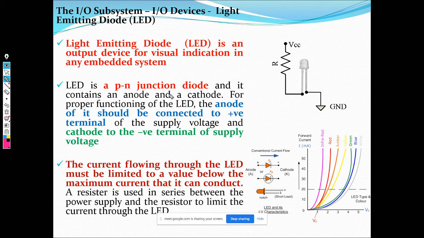Basically it's a PN junction diode, so the anode is connected to the positive side, or the higher voltage, and the cathode is connected to the lower voltage side. When you forward bias the circuit, you get the light. There are different voltages that you can supply to get different colors, but you need to make sure the LED you are using can withstand that. How much voltage you supply has to be within the specified range for the LED to work.